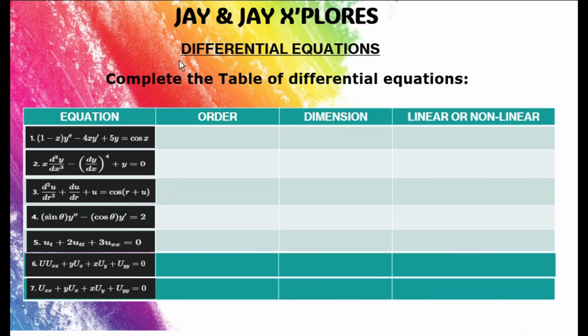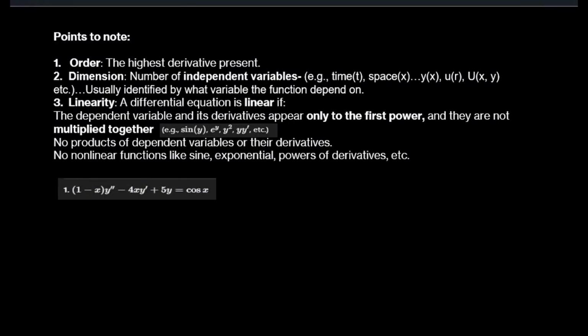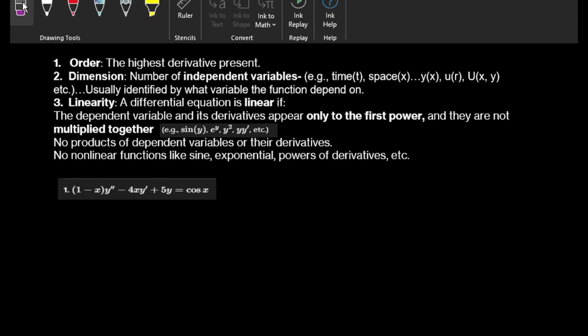Hi, hello guys. So today we are going to look at a table in differential equations. Here we've been presented with a series of equations and we are supposed to find the order and the dimension, then tell if the equation is linear or non-linear. So without wasting much time, let's see how we go about this question.